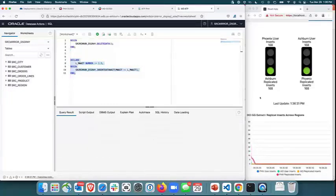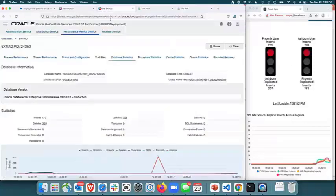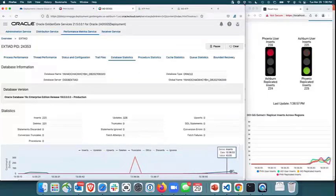But this is really what I wanted to show today, the power of OCI GoldenGate. If we had more time, I could show how easy it is to create these extracts, replicats, distribution server, and receiver server. That's only 5 to 7 minutes more within this demo. And maybe you guys have seen it before. But now we can see the bidirectional side going on. We can see here on the performance metrics server that it's occurring as well.